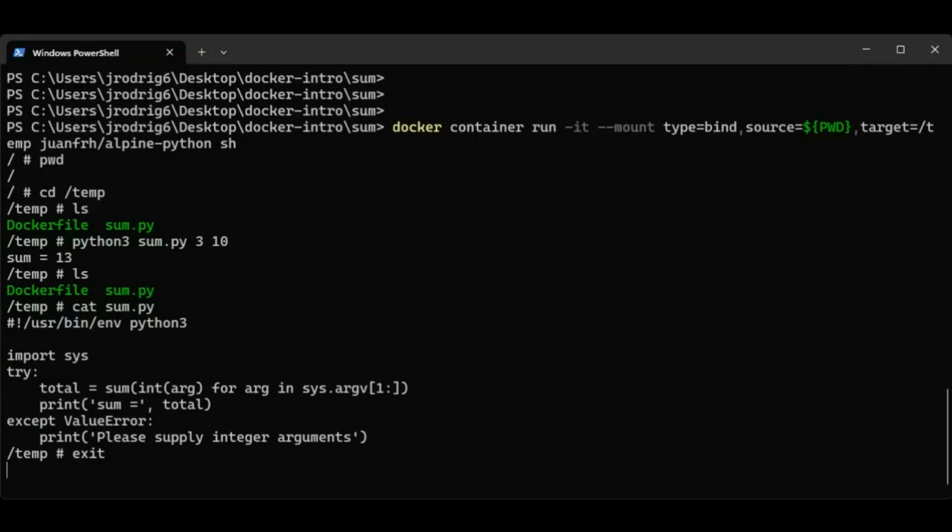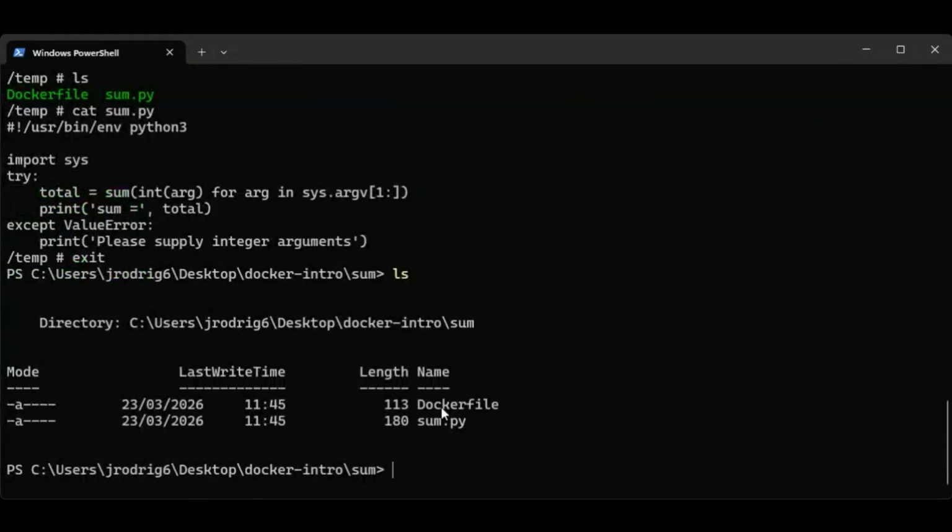If we do exit, we will need to use, if we do ls, we have a Docker file and a sum.py. So the Docker file I will edit using a notepad. So let me share.